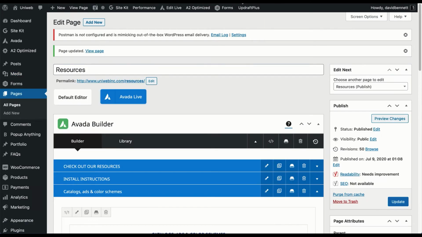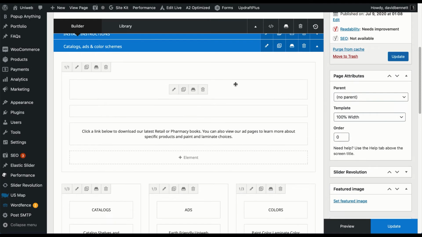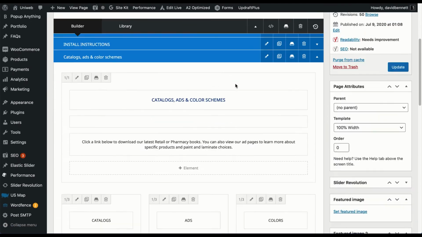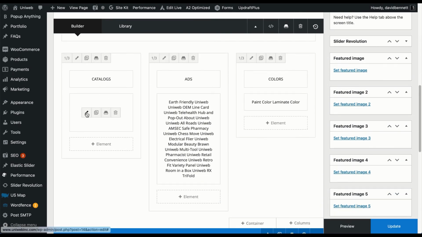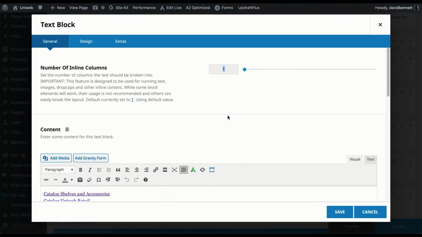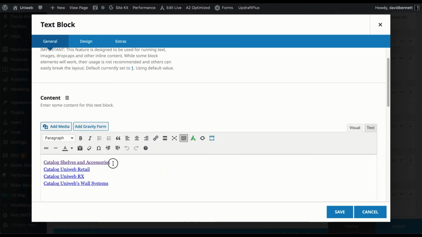Next, I'm going to head over to the resources page in edit mode. I'm going to edit this URL right here. I've already actually edited it, but we'll just go through the motions here. So all you do is paste that URL that we've just copied into the selected text. So all we're doing is updating this link. We're inserting a new link here.